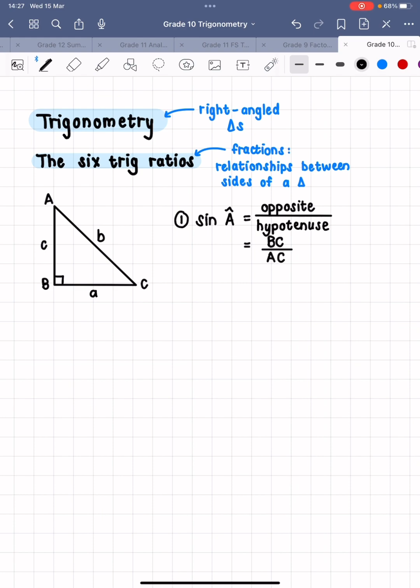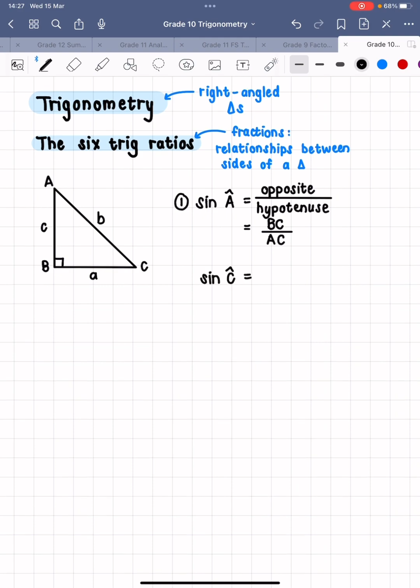Guys, for now, I'm not using any values. I'm not using any numbers, nothing. We're just looking at what each of the ratios mean and how we find them on a triangle. Okay, so we are going to do calculations still with this. For today, we're just introducing it. Okay. Let's quickly find sine of angle C.